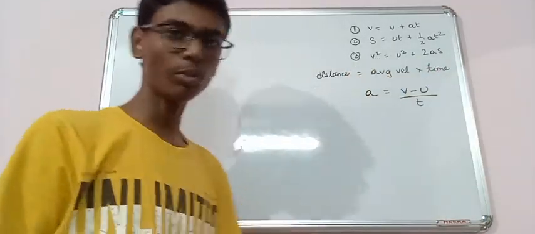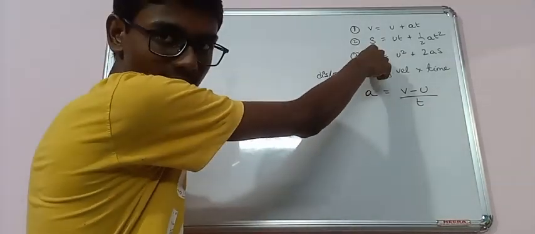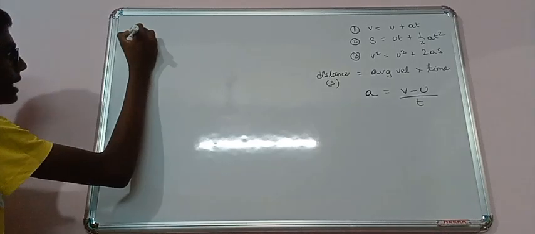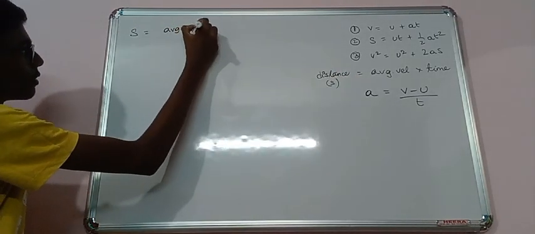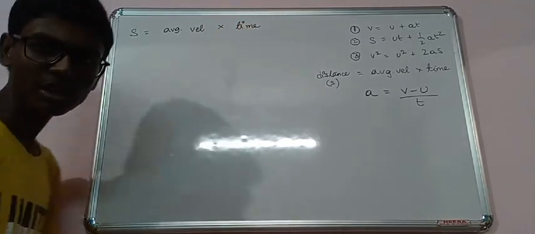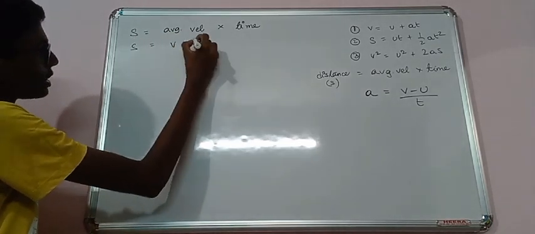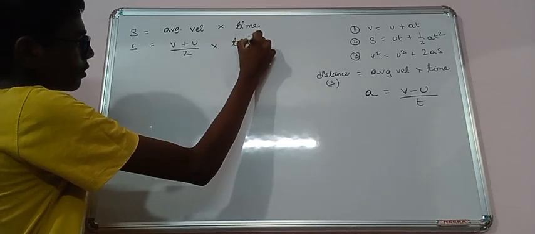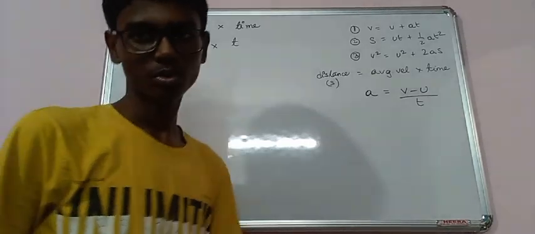I will also explain this particular concept in my next video also. But I have told you in one of my previous videos that distance equals to average velocity into time. I have written average velocity in short form. So distance traveled equals to average velocity into time. Here we are representing D by using S. So S equals to average velocity into time. What is an average velocity? This also I have explained. V plus U by 2 into time, or simply T. V plus U by 2 into T. Final velocity plus initial velocity by 2. I have explained this also.